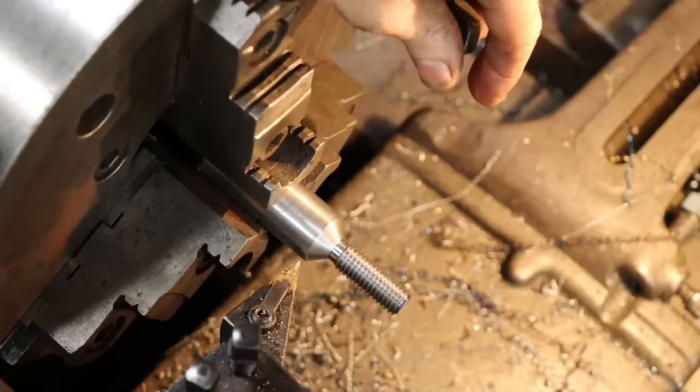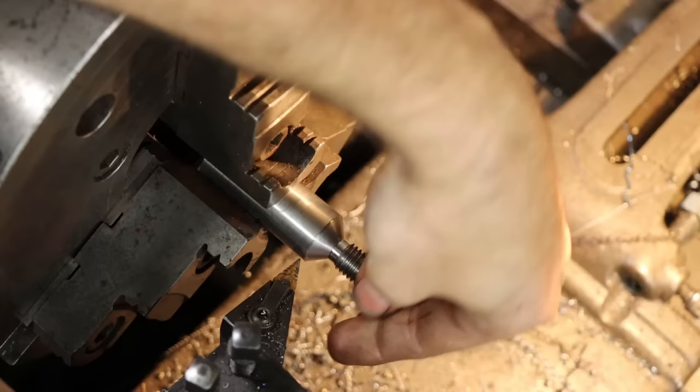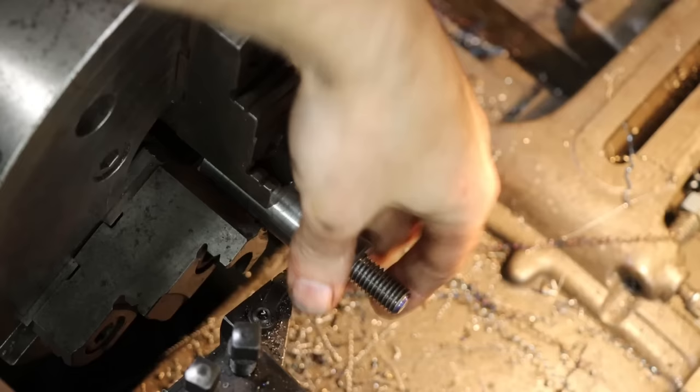The taper, just back and forth with the compound, making sure to undercut this section here at the end of the thread. That way this part can thread all the way up on if it needs to. It's cut down below the root, so this should continue on until it hits that taper. And it does. So that's good enough. Now I'm going to knock that burr off there, and then we'll go over to the mill and do our hex.